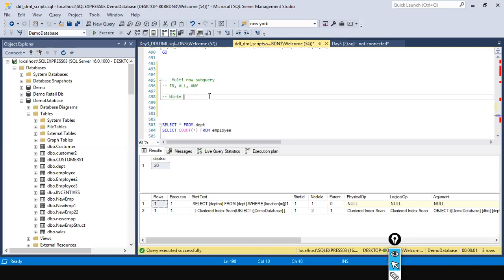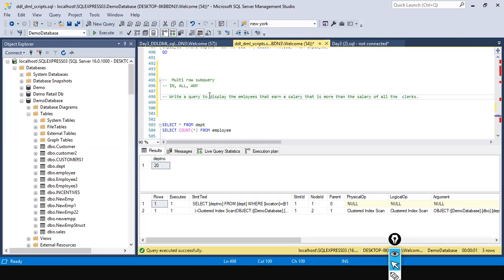So the question is, I want to write a query to display the employees that earn a salary that is more than the salary of all the clerks.